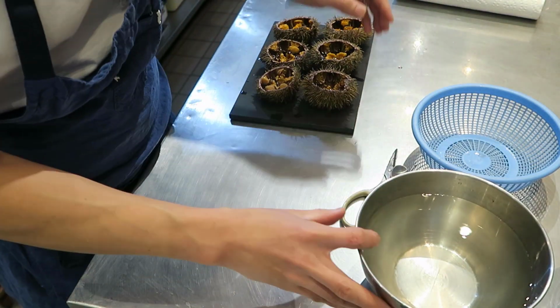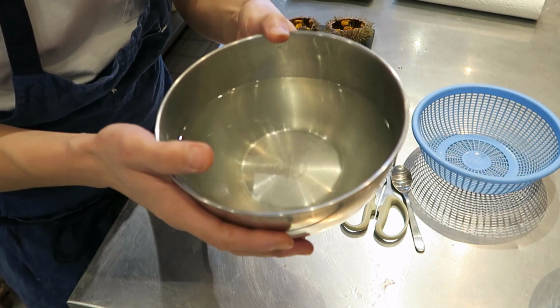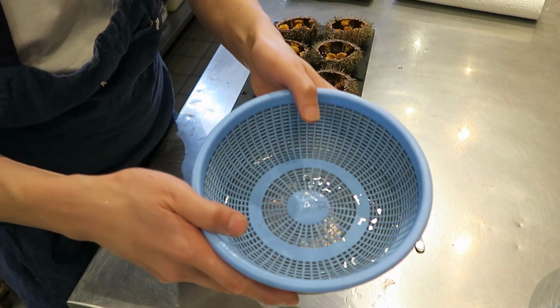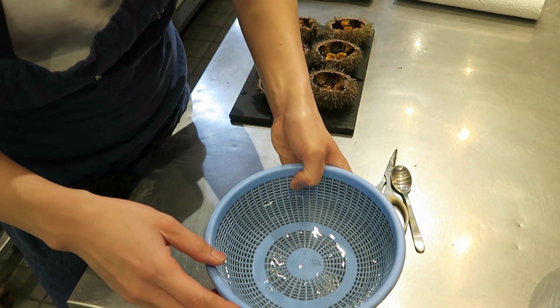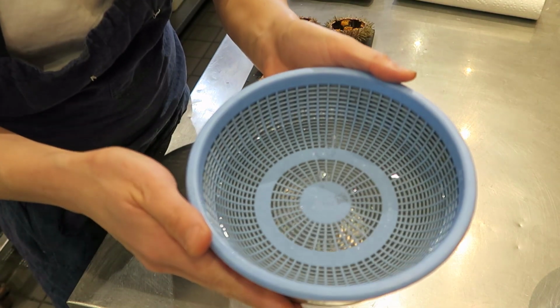The next step is you're gonna make sure that you have a bowl with cold water. And then you're gonna place this strainer into this. Let's make sure there's a lot of water above the strainer, like this.